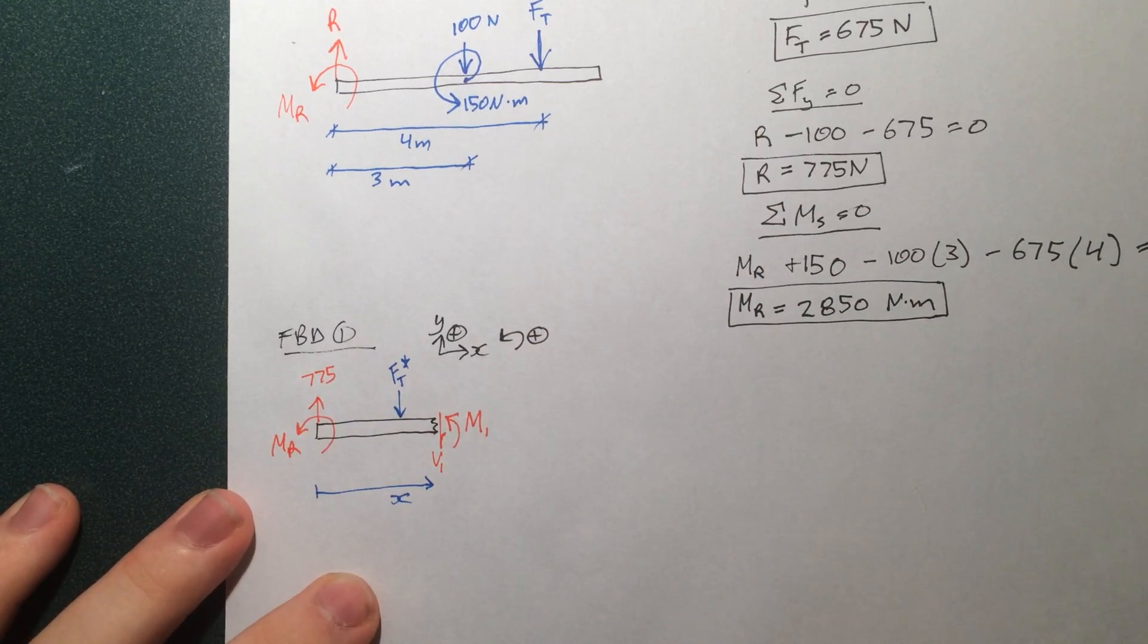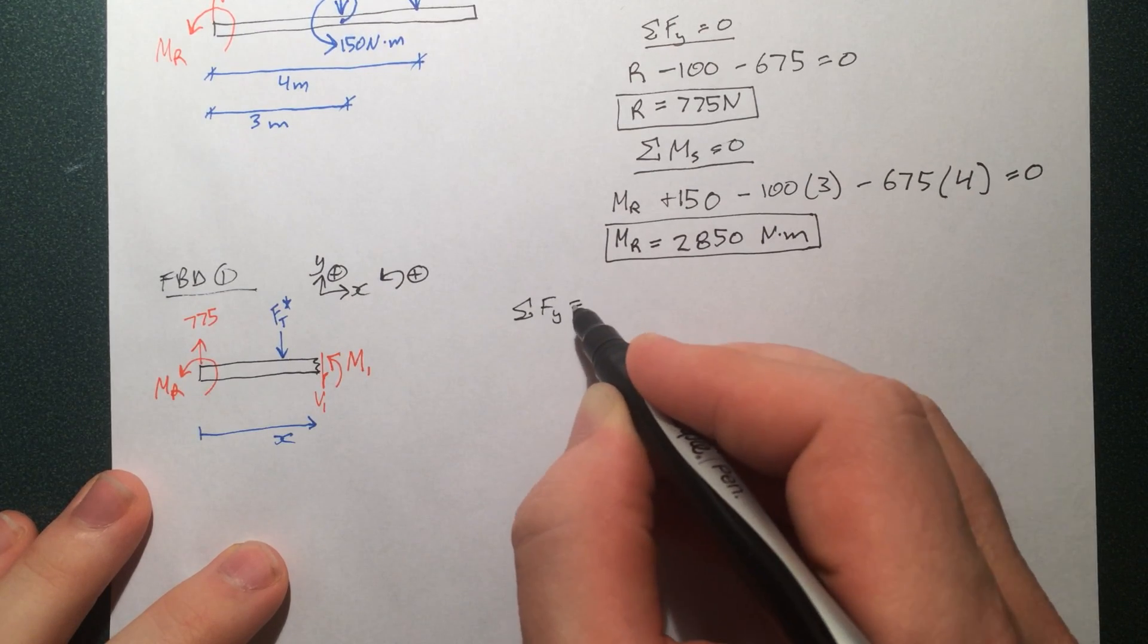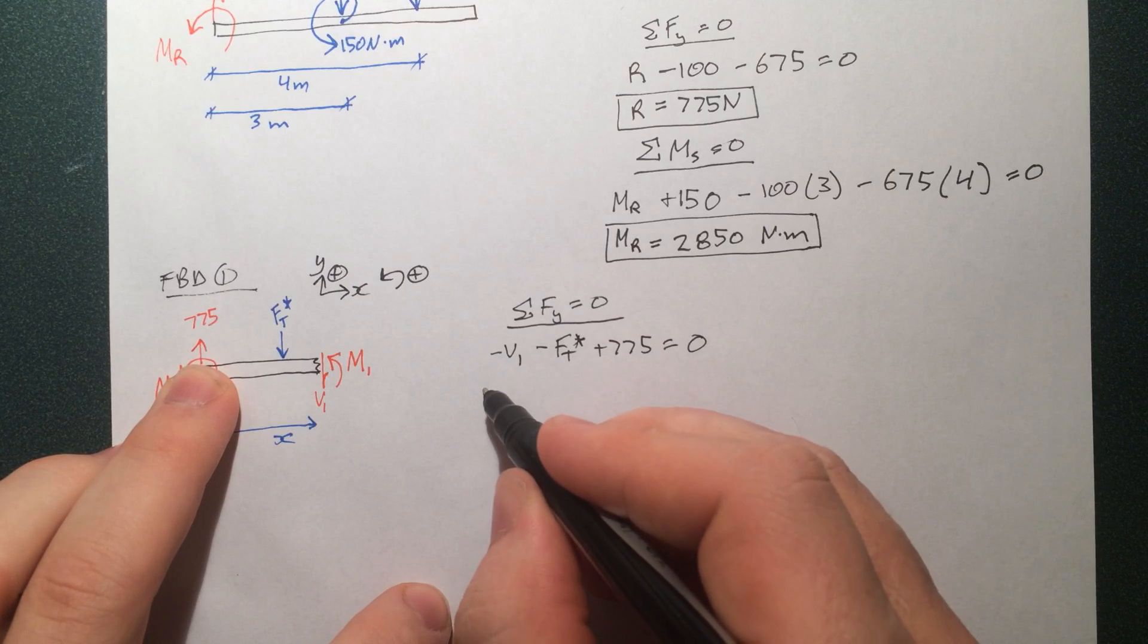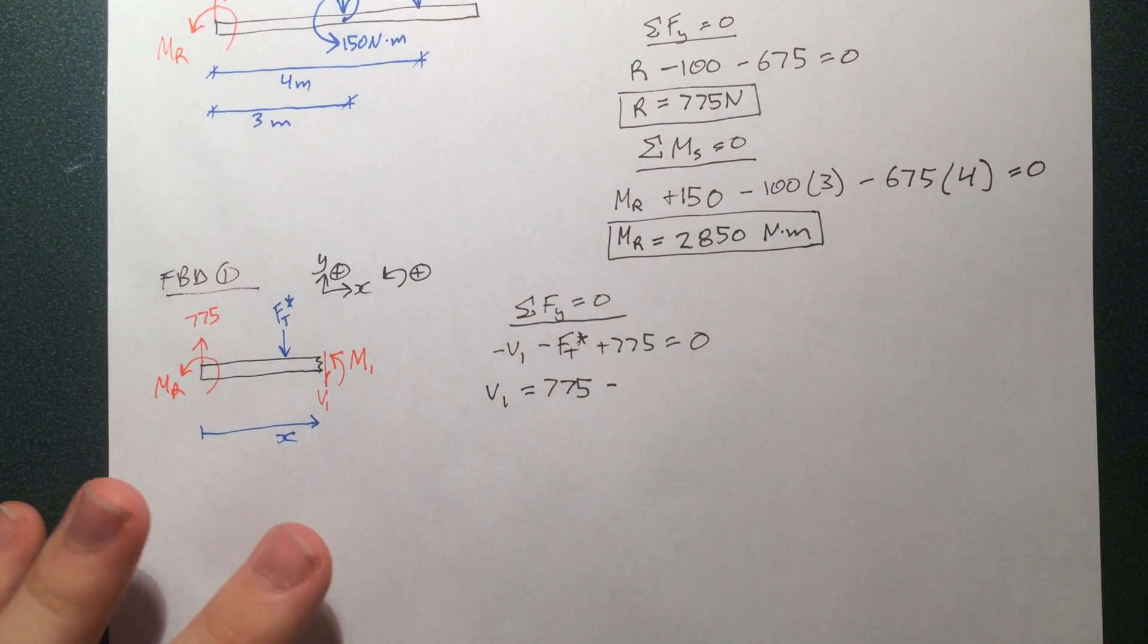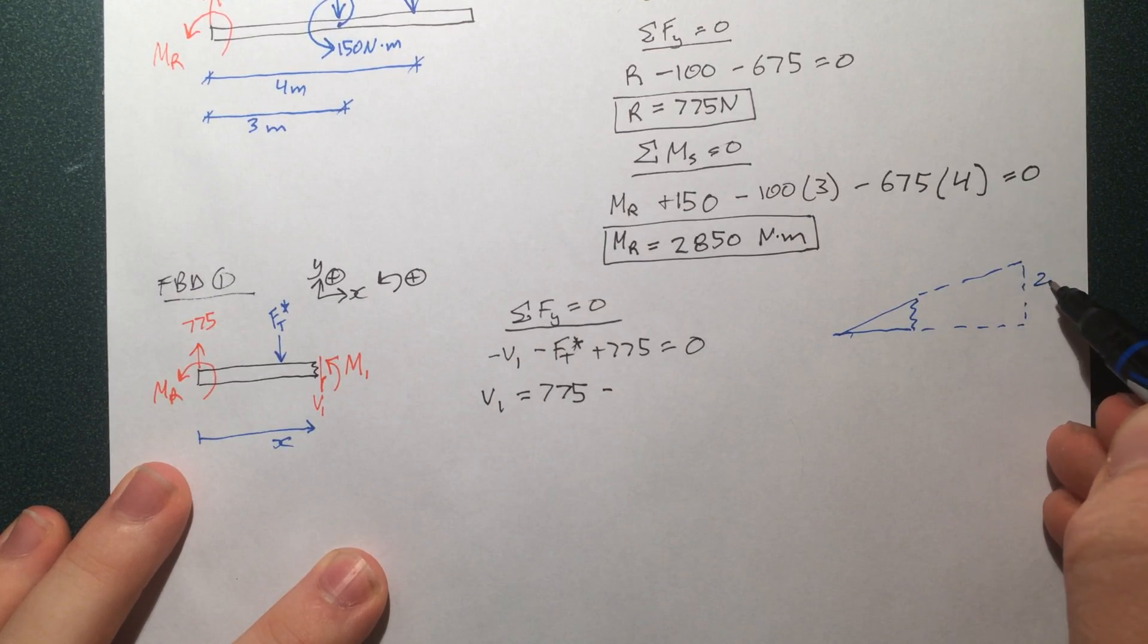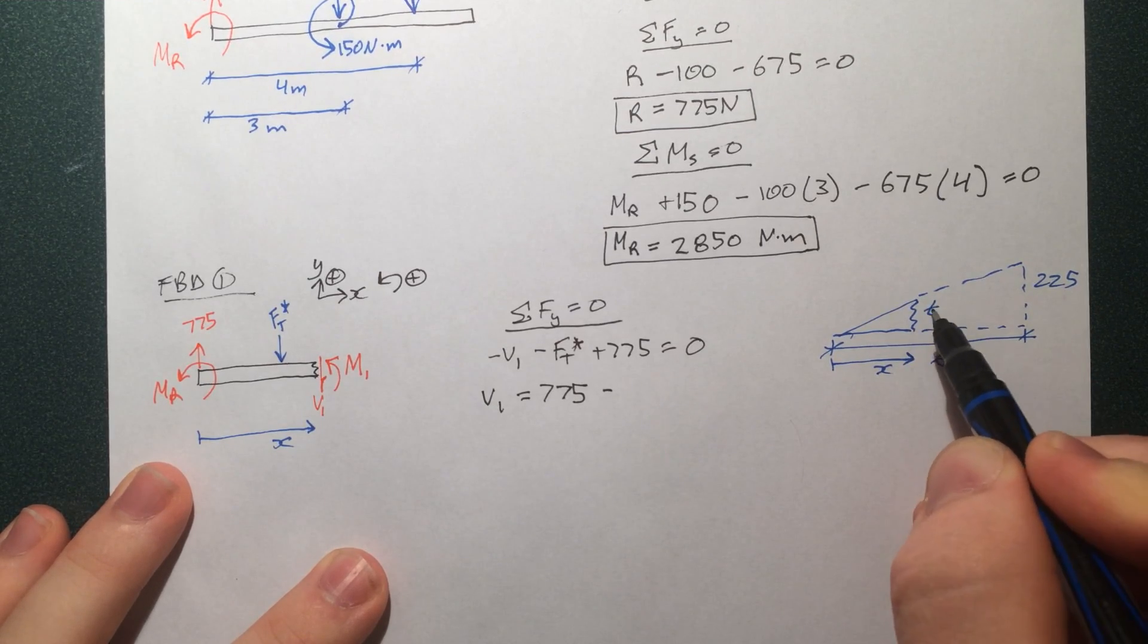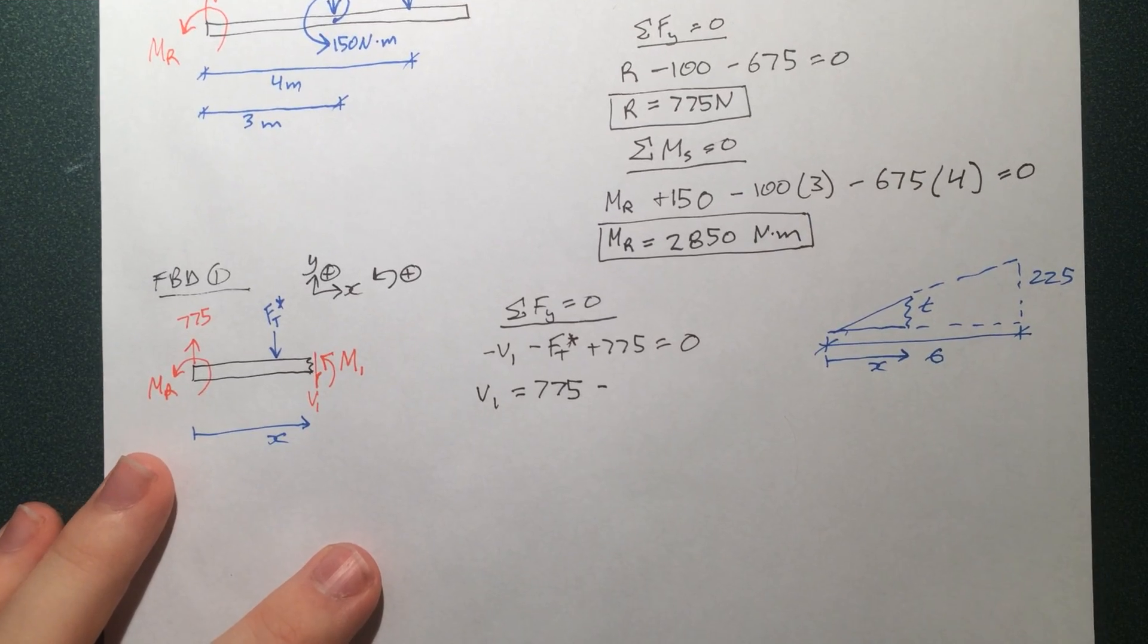There you have it, don't forget to put your reaction moment in, that's a very common mistake, just to forget that one, so let's do sum of forces, sum of moments. So what does this force here, well basically we have a triangular distribution, it's here, and that's part of a greater distribution here, so it goes up to 225 over a total distance of 6, and we're analyzing ours at a distance x away, and we can call the value of the function here t, so this t is going to be newtons per meter, just like this is newtons per meter, so it's just going to give us how many newtons per meter there is at a point x, and using similar triangles we can write that.